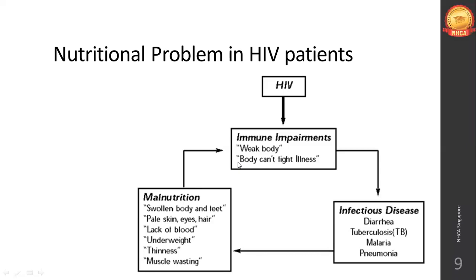Even a common cold, the body is not able to fight. Infectious diseases like diarrhea, TB, malaria, pneumonia, even if the person had taken the BCG vaccine. If you are staying in India, every inch of our atmosphere has Mycobacterium tuberculosis. Since we are vaccinated from birth, we have developed a kind of natural immunity against it, so we do not suffer much from TB cases, even though India ranks first in tuberculosis cases. But in HIV patients, that innate immunity also goes down, so they are more susceptible to tuberculosis, malaria, pneumonia, such situations.